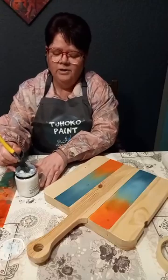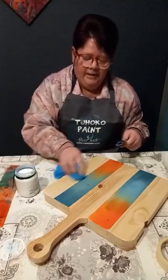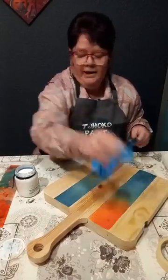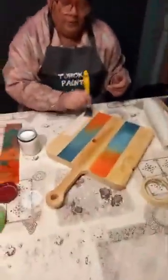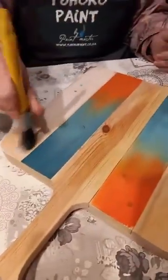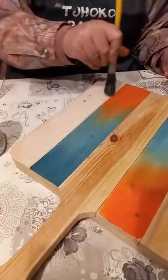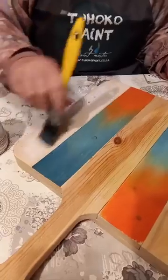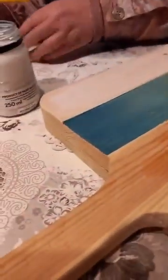Okay, what I do, you can use your cloth again, just dampen it a little bit. Just put a little moisture back. I like to put on raw wood my clear glaze at the bottom as well. On normal projects, it's enough just to put it over your decoupage material, but I like doing it on raw wood at the bottom because it really drinks your clear glaze when it's so dry.